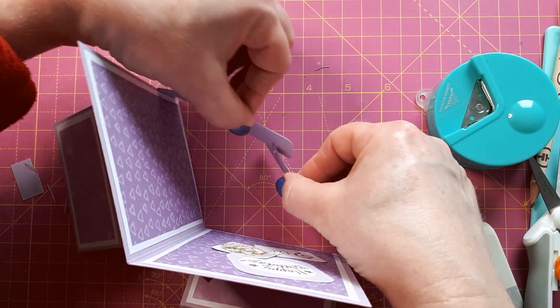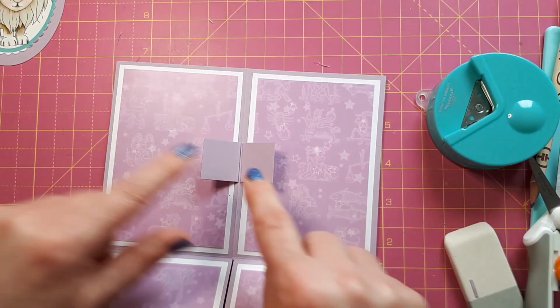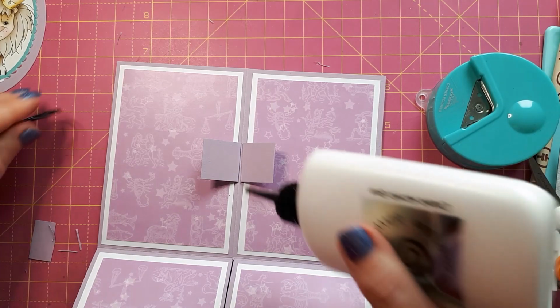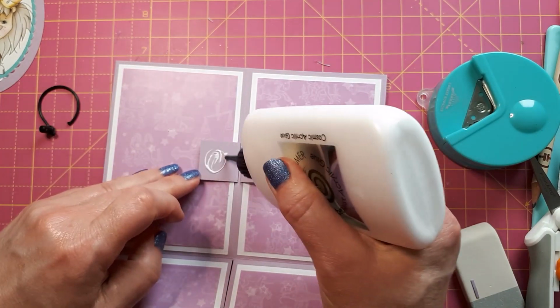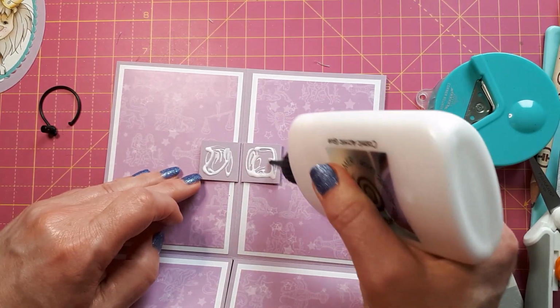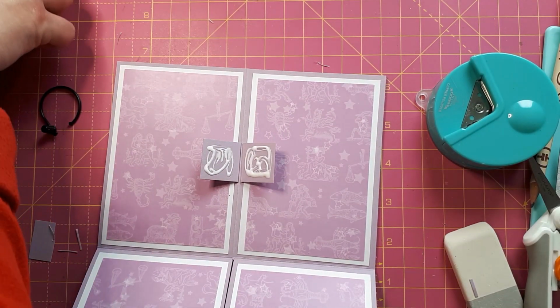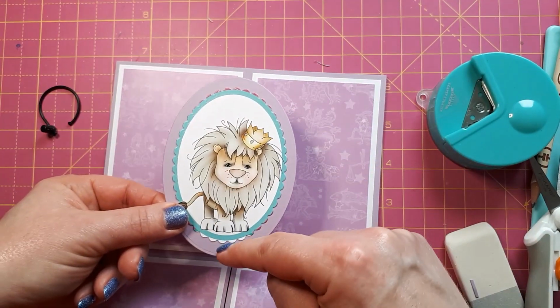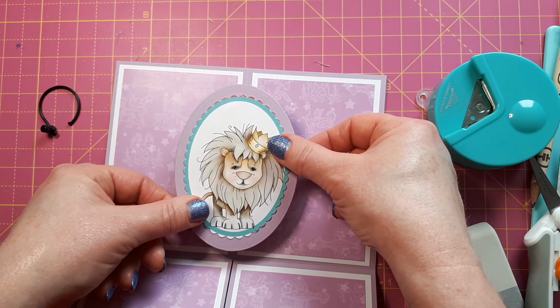So what's left to do on the front is to put the topper on. So all we need to do is put some glue here. And then just place the topper here in the middle. Also, I'm trying to have the middle here of that on the score line.